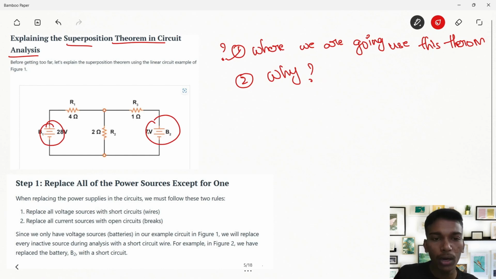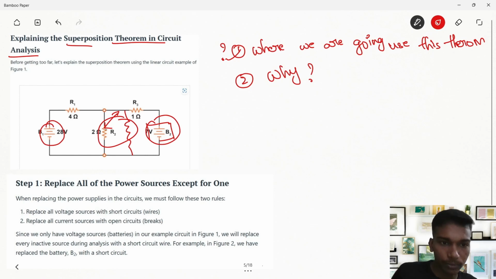If we don't have this voltage over here, we can consider these two things to be in parallel, just like that, right? We are going to draw like this. These two are in parallel, and these are equivalent, and this is in series, and we will add up. We are able to find the equivalent, and we can easily apply KVL or KCL. But when this voltage is introduced, it is difficult for us to assume what is in parallel or series. That's why we use this superposition theorem.